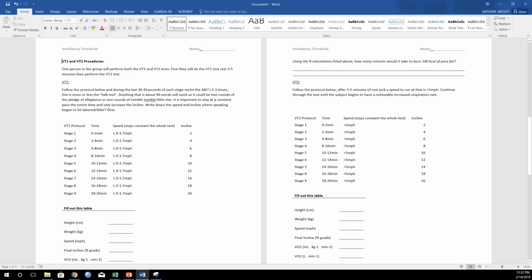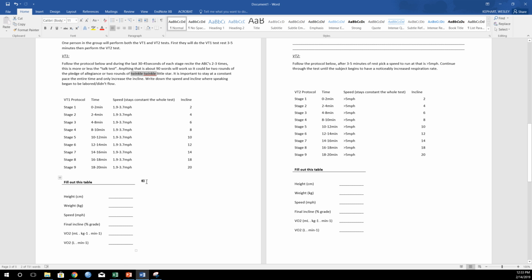Here are the procedures that I wrote. Go on to Canvas and check all of that stuff out. It's going to be really fun in lab hearing people talk about Twinkle Twinkle Little Star and all sorts of stuff like that. Here's the protocol that you're going to do. Once somebody has met the point where they're having difficulty speaking, we're going to fill out all of these values. So if you look back at Lab 1, I gave you the Metabolic Calculations Excel. This should help you a lot with this.